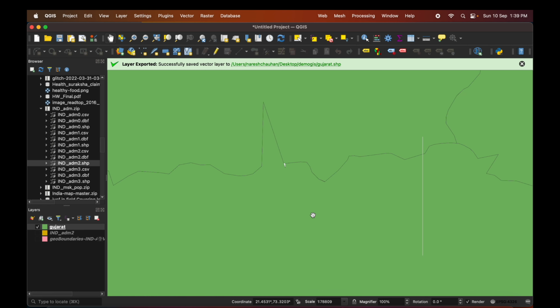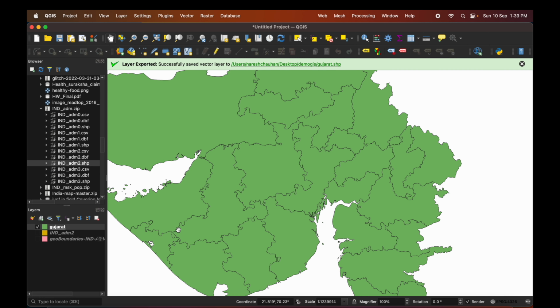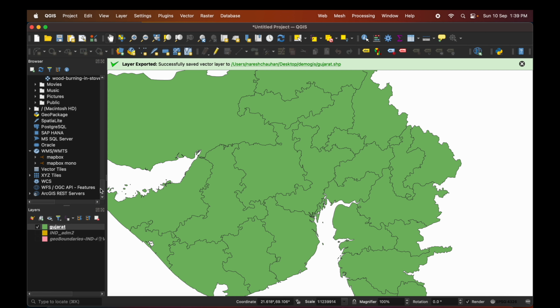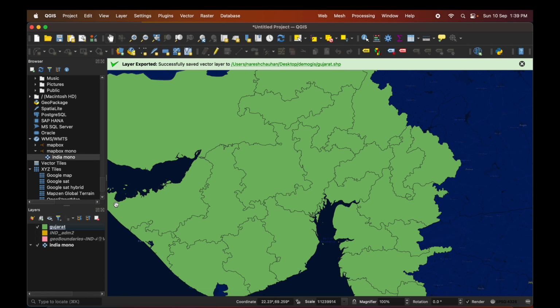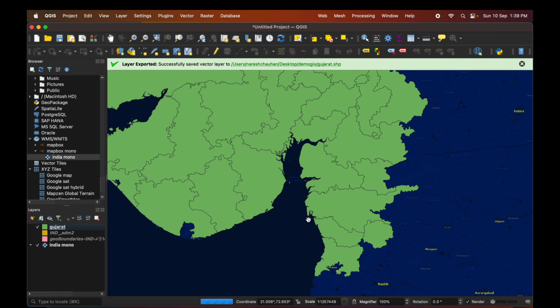Now what if I want to create some other file? So I need a base map. That also you can add from here. I have already added it. So let me select this one. Everything you can learn from the QGIS playlist, so please visit if you are interested in learning.